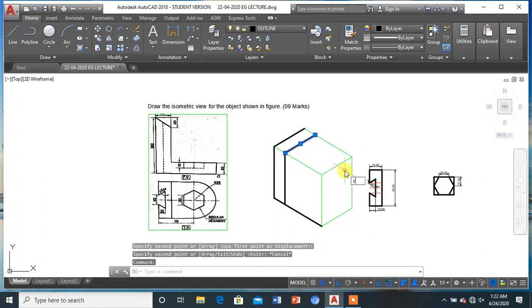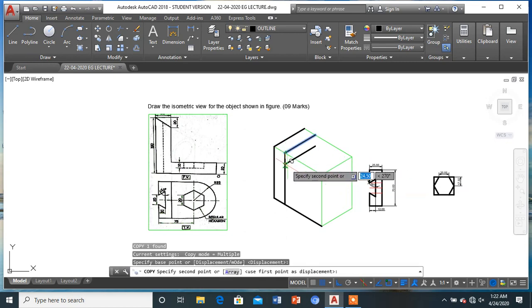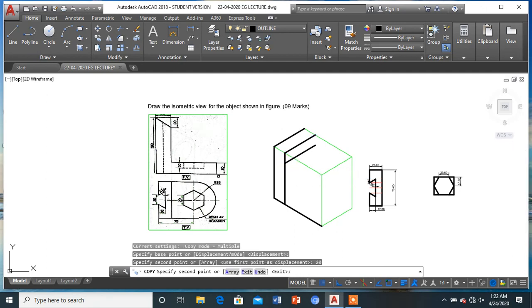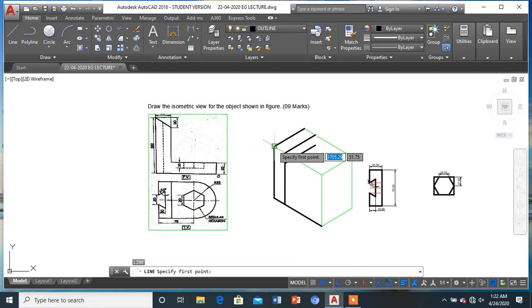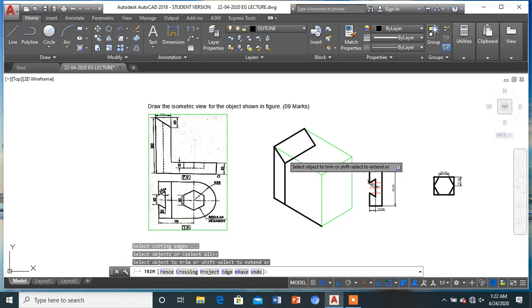Now this particular line, what I'll be doing is there will be a line at a distance vertically downward by 20 mm. So the distance is given. I have drawn it. Now I'll be drawing this particular inclined edge, which is given to me over here. It starts with this extreme end till here, again from this particular end point over here. Okay, so once we are done, my dear friends, I need to erase these lines. So I have simply erased it.